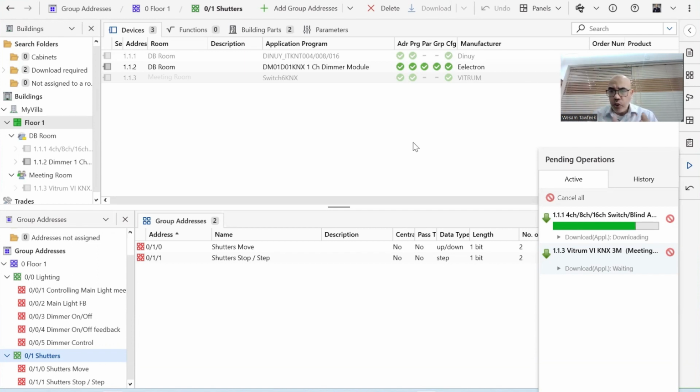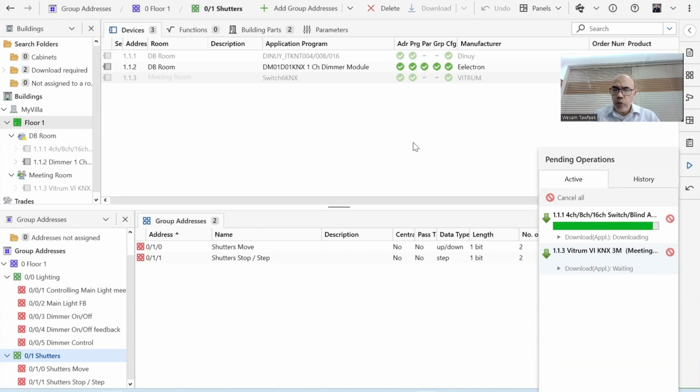So a long press to make it go up, it will keep going up or keep going down until I stop it by using a short press on the button, or until it reaches the time that I put here, like my 10 seconds. Because I set 10 seconds, it will take maximum 10 seconds to go from down to up. So I am telling my actuator, don't send up command or down command more than 10 seconds. Okay, so the motor will not have extra power coming to it.